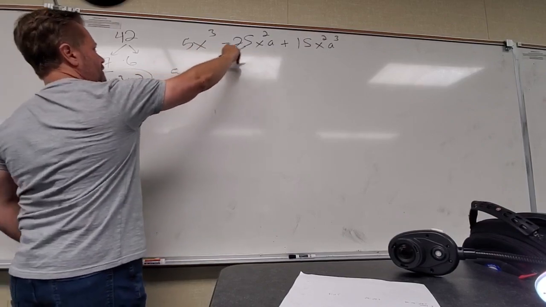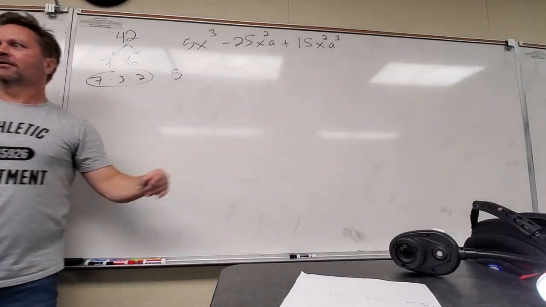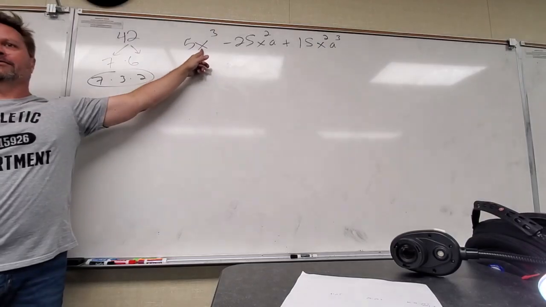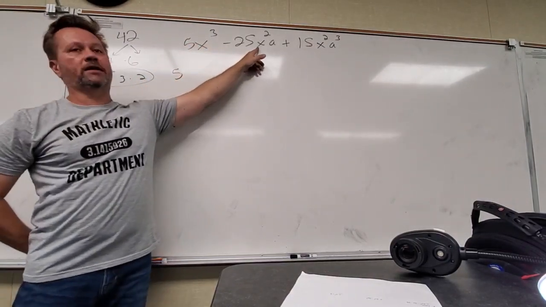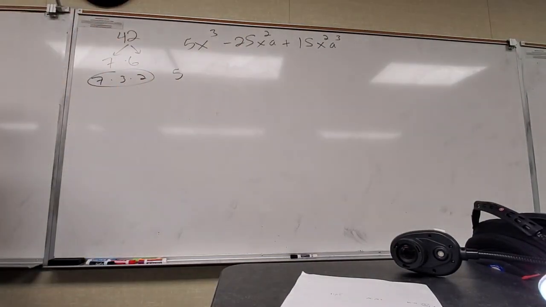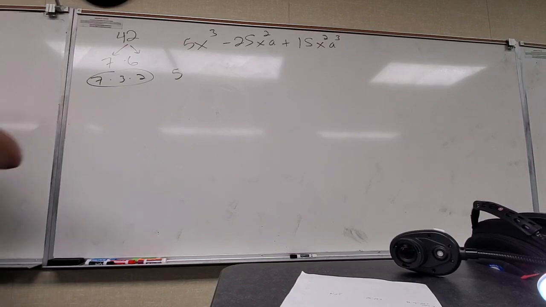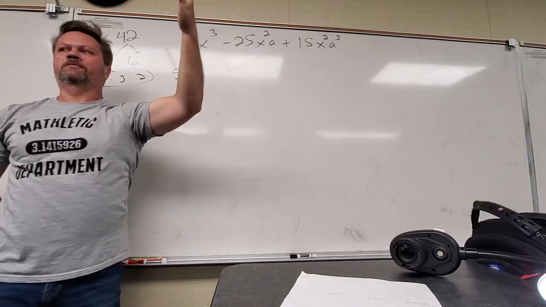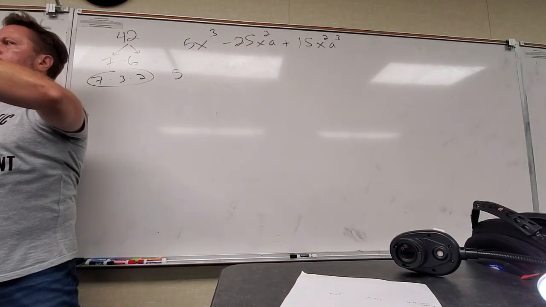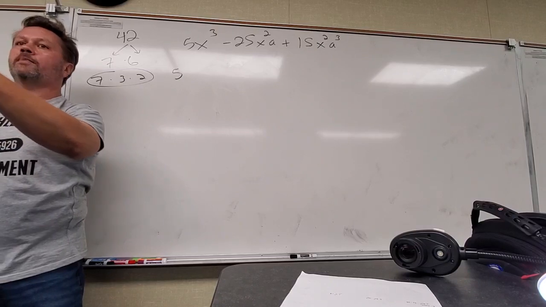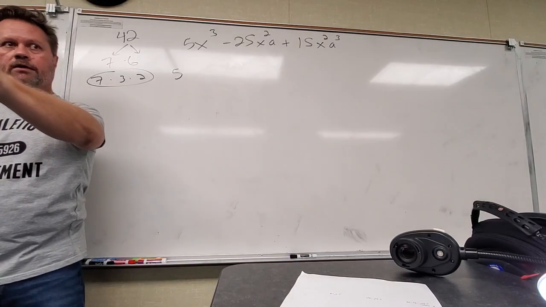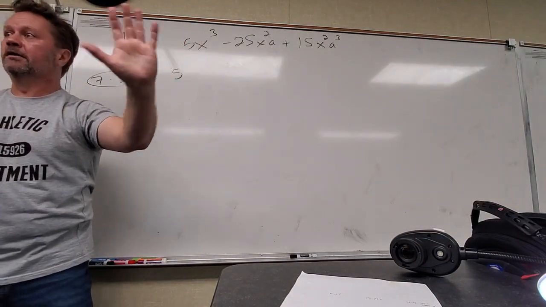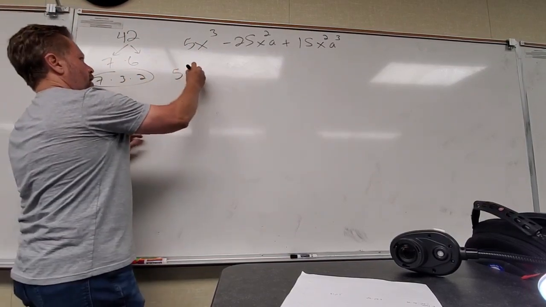How many x's do they all share? Like, how many x's does this one have? 3. That's nice for him, because this one's only got 2. So if you're going to be like the fair tax man, you're not going to take more than somebody has, right? Could I take 3 x's away from him? Yes. Could I take 3 x's away from him? No. So how many are you going to take out? 2. So you always take out the lowest power on a variable that you see, because that's the amount that they all share. So I'm going to take out 2 x's.